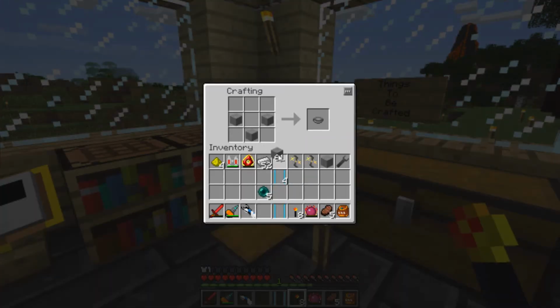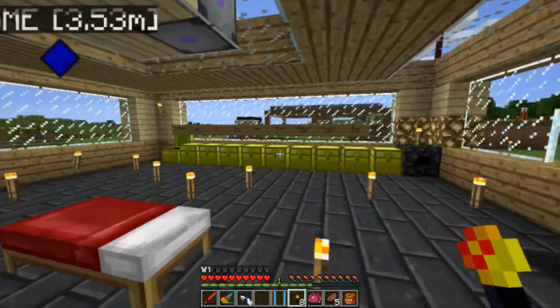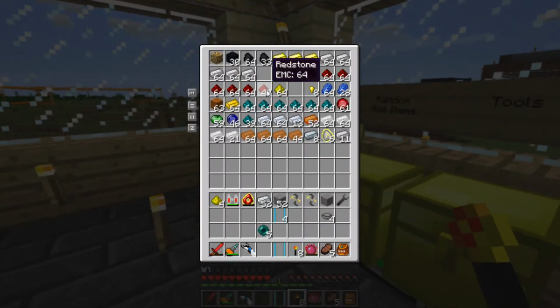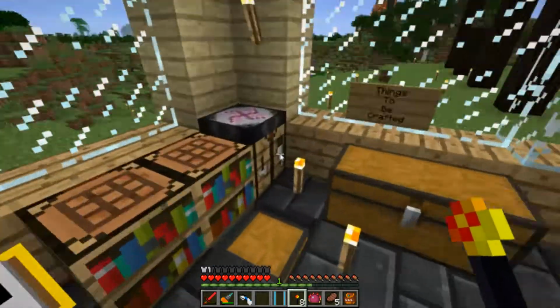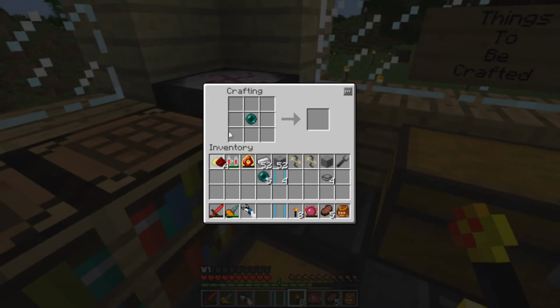we can do this and make some bowls. Okay, so we got the stone bowls. Now, I think we need one more Reaper Pearl. Because what we're going, yes, this is interchangeable.